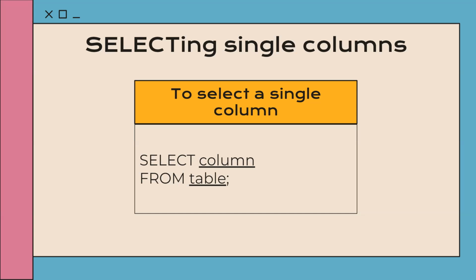So I'm writing very general code here. When I underline something, I'm basically asking you to input the column name and the table name. So you write SELECT in uppercase, and then your column name, the one that you want to pull out. FROM is uppercase because it's a keyword, and then you write down the table name that you want to pull this data from. And then you end it off with a semicolon so SQL knows that you're ending the code.